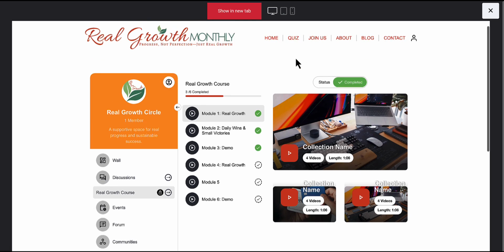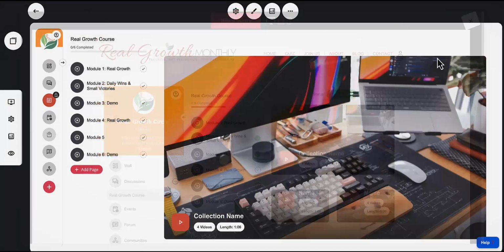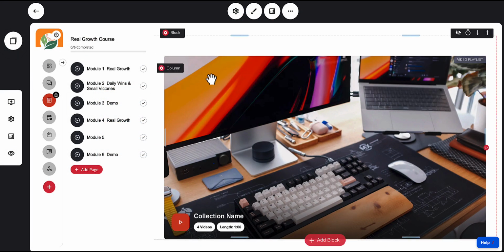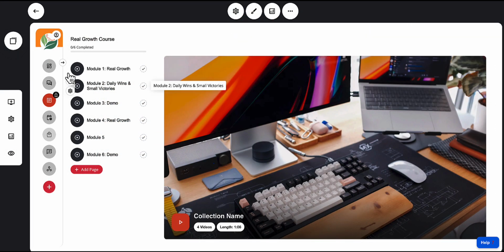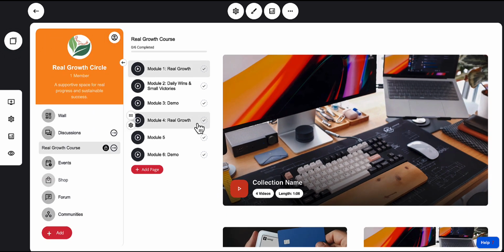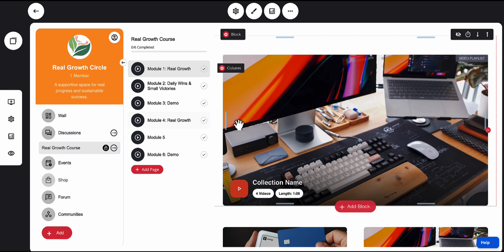So you can play around with this however you want. So that's basically how you can create a unique circle for your community. Whether free members or paid members, you're the one to decide. And all of these features will allow you to customize it however you like.